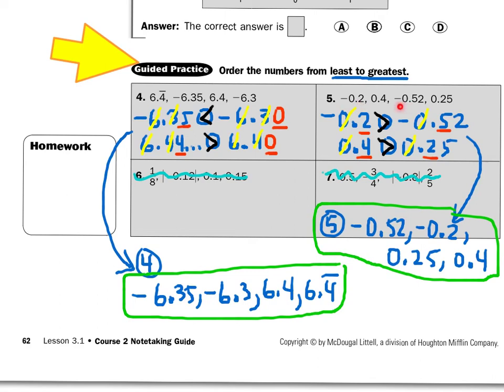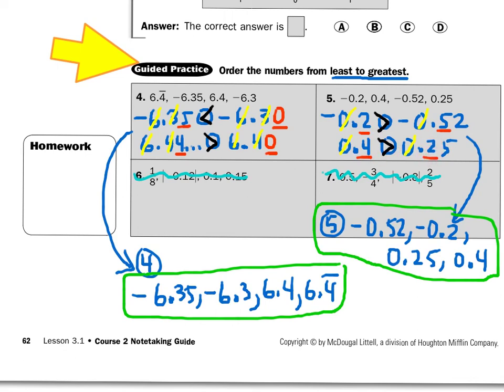So again, I just grabbed all the negatives to compare. So I did negative 0.2 compared to negative 0.52. So I crossed off the zeros, they matched, and then I saw that the 2 and the 5 didn't match. I know since it's negative, okay, be careful because this is negative 2 compared to negative 5. Well, negative 2 is bigger than negative 5, so I put the symbol this way. All right, and then I compared 0.4 to 0.25. And so the zeros matched, crossed those out, and then I underlined the 4 and the 2. Well, I know that 4 is bigger than 2, so I put the arrow this way.